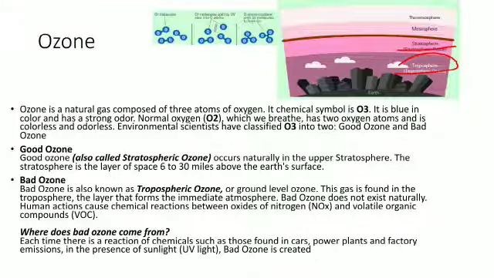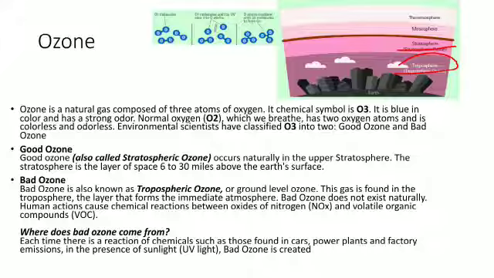Now good ozone is nothing but naturally occurring ozone. Why is it naturally occurring? Because it helps in preventing the direct receiving of the UV radiation from the sun. So it is found in the stratospheric region. Then bad ozone is nothing but ozone created due to human pollution, mainly air pollution, and this is present near the troposphere or the down part of the ozone layer. And this is not naturally existing.